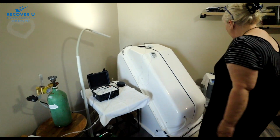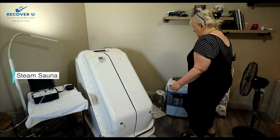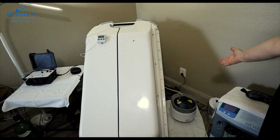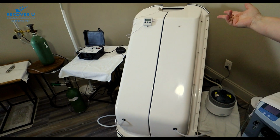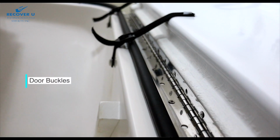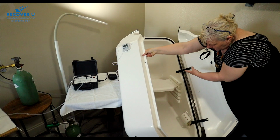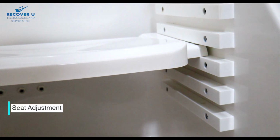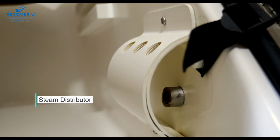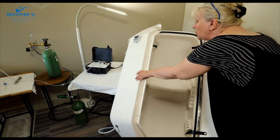The next aspect of it is the steam sauna itself. It's being run by the steamer. Basically, all the function of this is producing hot steam for the person to sit in. The sauna has, obviously, those buckles for the doors, so the doors don't swing too wide open. You have a seat with basically 1, 2, 3, 4, 5, 6 adjustments. You have this space where the actual steam comes out, and the person sits down here on a towel.